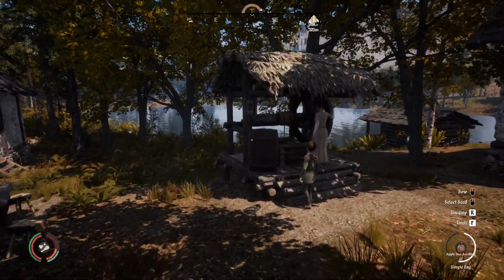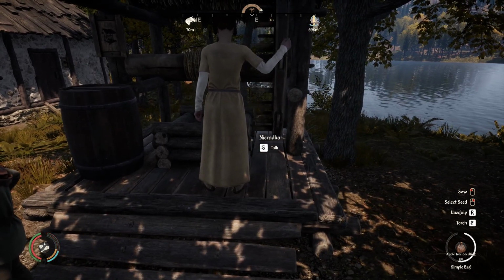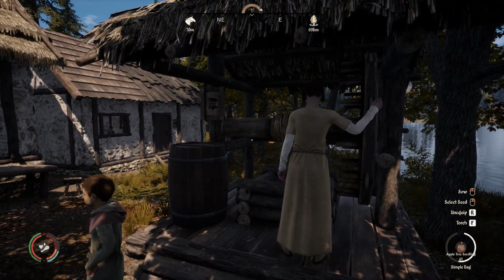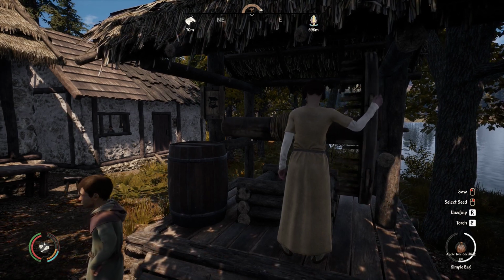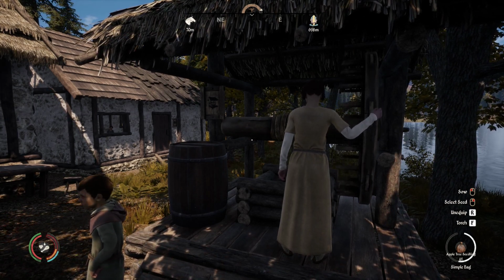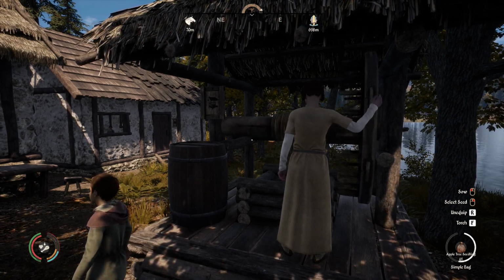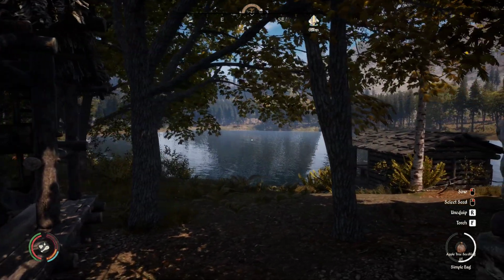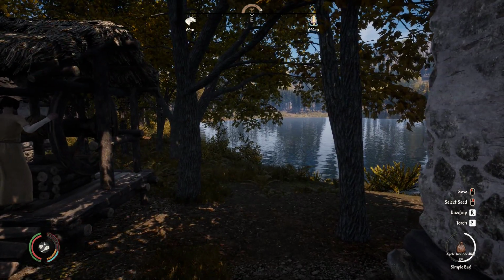So this is one of the new buildings. This is the well, and your people will need water now. So you have to build a well pretty early in game. But the good thing with it is it does give you the opportunity to build anywhere you want now. Whereas before you really had to build right next to water, either a lake or a stream. And now you're not so limited.